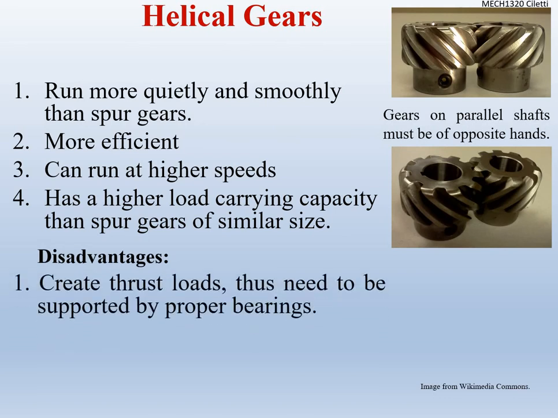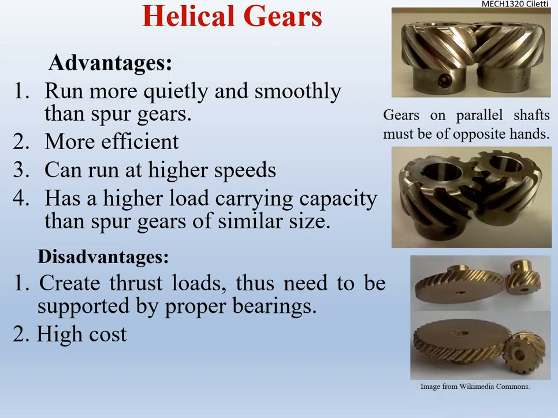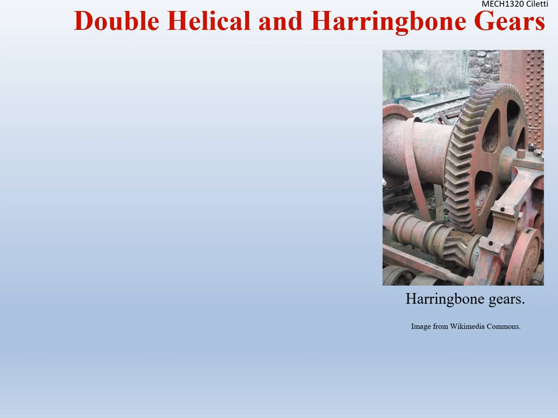Some disadvantages, though, are they create thrust loads in one direction, right? Because of the opposite hands on the parallel shafts, we can create a thrust load instead of a vibrating load. And these are obviously more expensive because of making the opposite hands work on them, okay? But here are some different pictures for you to get an idea of what to look at. The double helical and herringbone gears, same gear, okay? But notice now we have more of a V. We have the left and right hand put together.